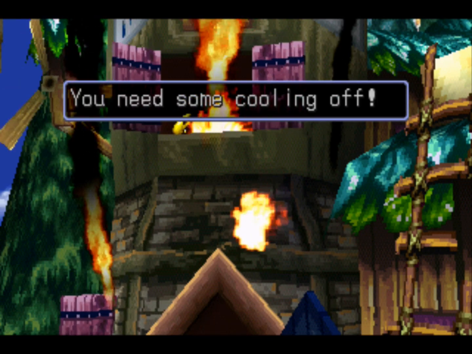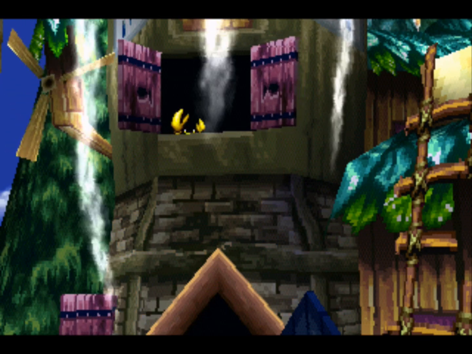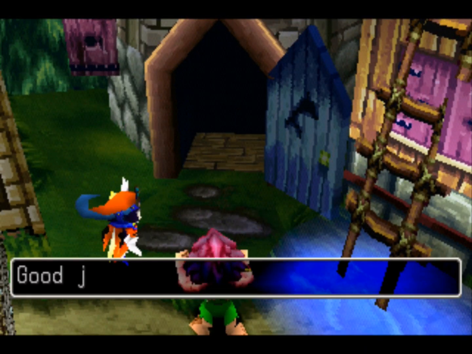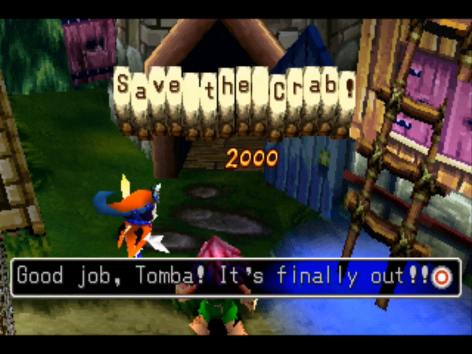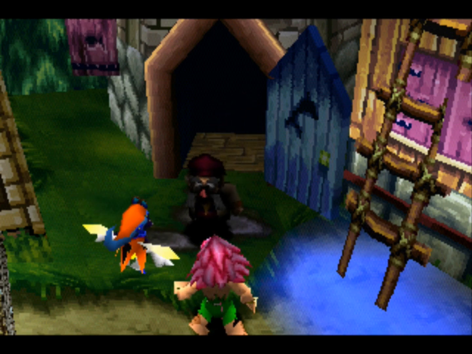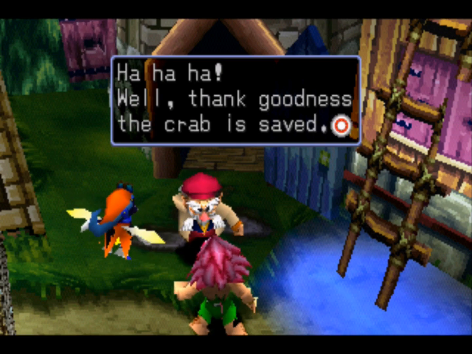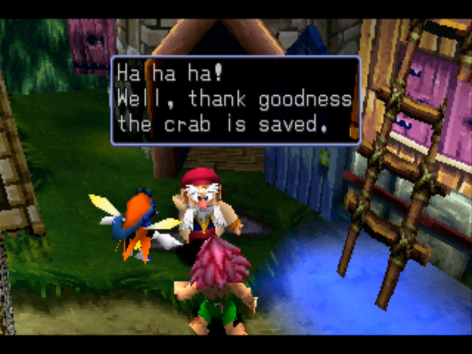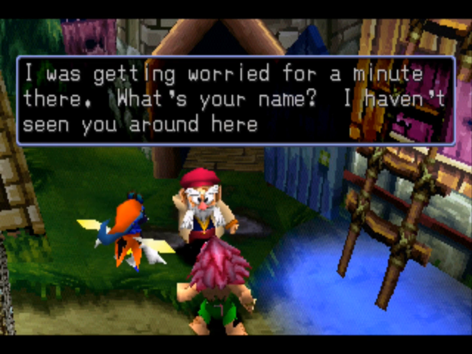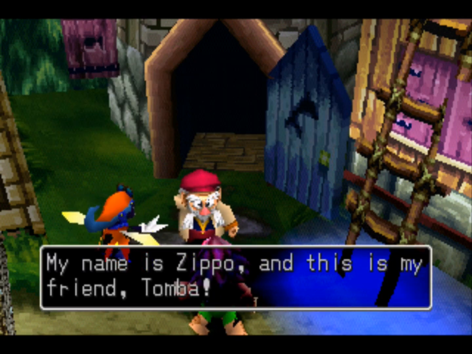Some cooling off. Good job, Tomba. It's finally out. Well, thank goodness the crab is saved. I was getting worried for a minute there. What's your name? I haven't seen you around here before. My name is Zippo, and this is my friend, Tomba.